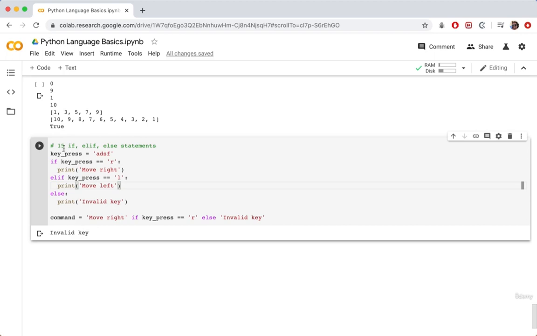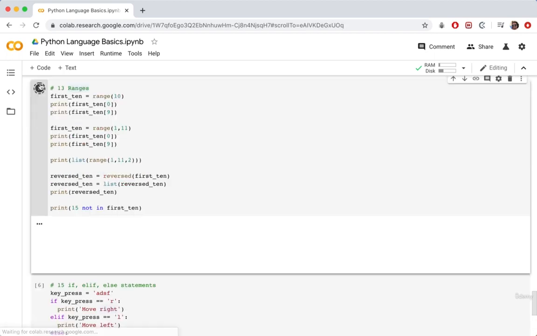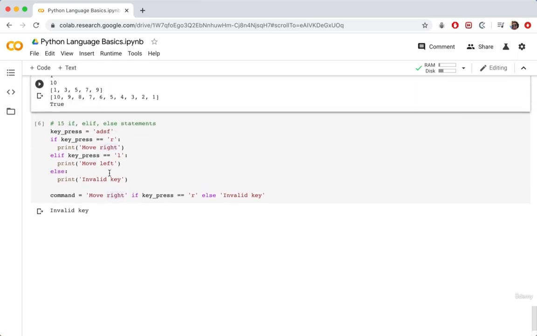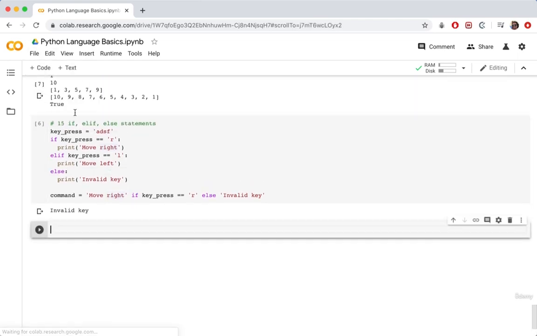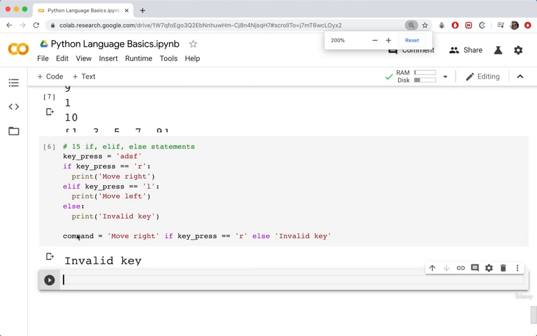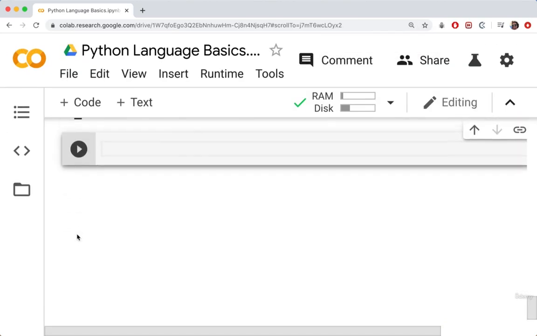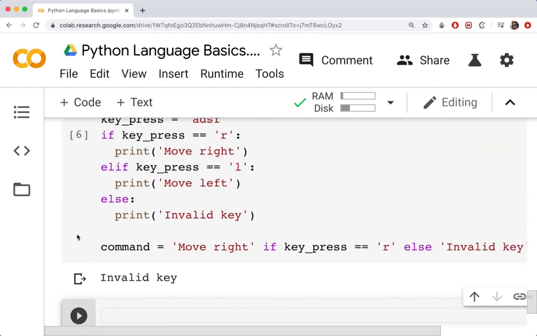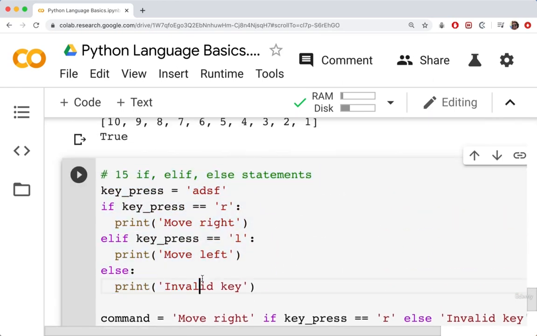Alright, so last time we finished off with the basic if, elif, and else statement introduction. Let's go ahead and get started with a new cell. We're just going to zoom in there so you guys can see it a little bit clearer, and let's launch into the example we'll use. So I figure we'll use a slightly different setup than this, a different example. This is using key presses and moving left or right.